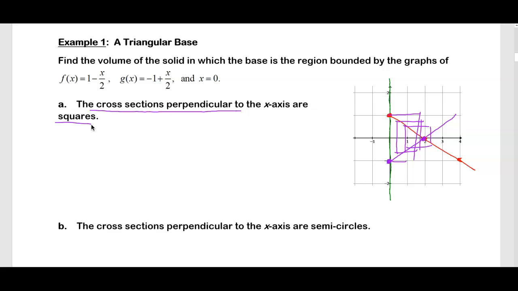The cross section of that cup was not a square. The cross section of this cup is a circle. Wouldn't every other cross section be a triangle? Corey, think about a rectangular pyramid. A triangular pyramid, yeah. Alright, so I have a triangle. How are we putting squares on top of it? Look at the base of a pyramid, Corey.